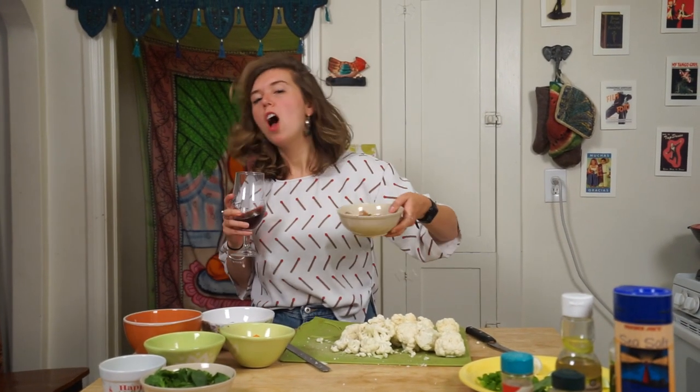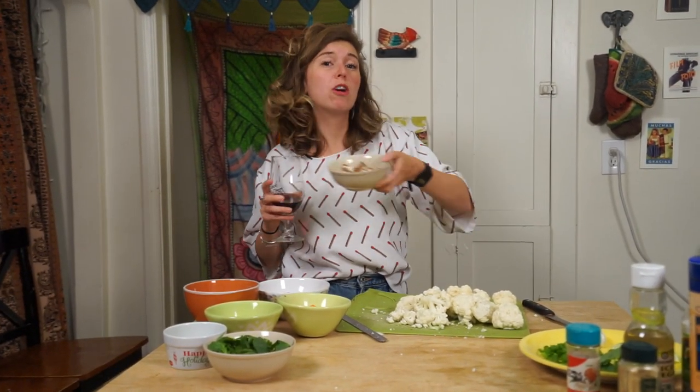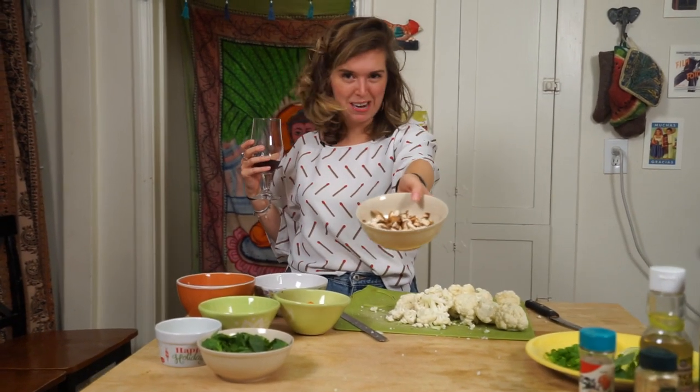Mushrooms. Mushrooms are here to serve you. They're a great source of iron, they're a great source of protein, and they're a great meat replacement without any of the processed soy, wheat, corn that you find in lots of fake vegan meat.